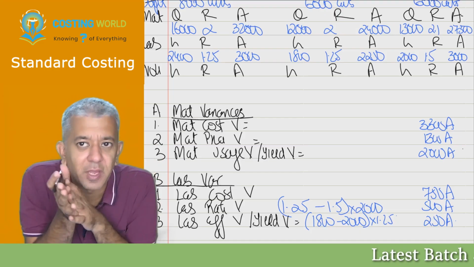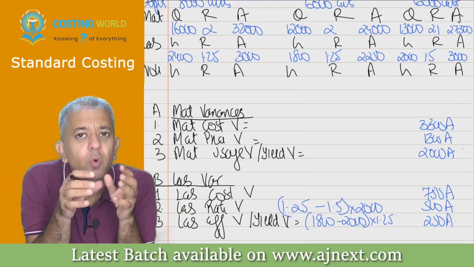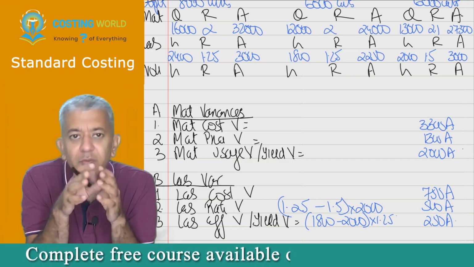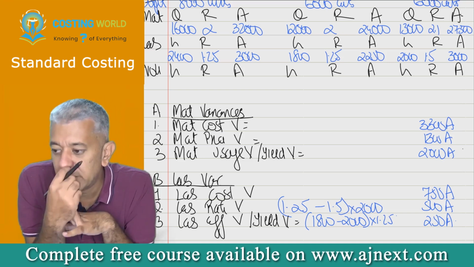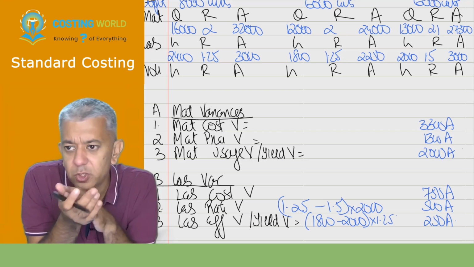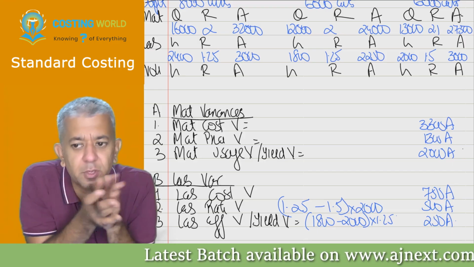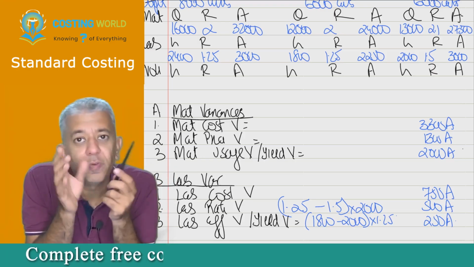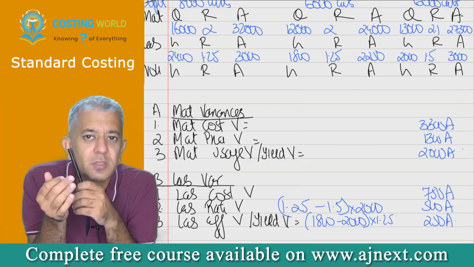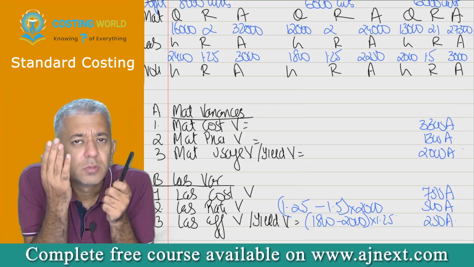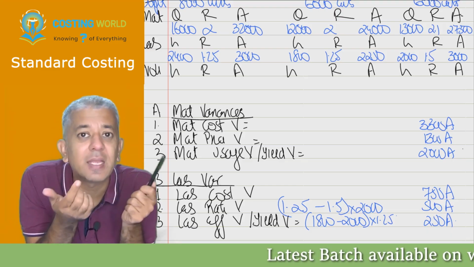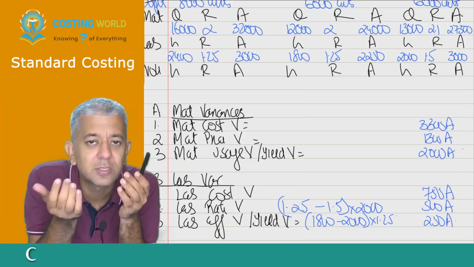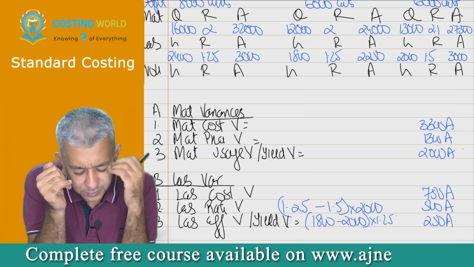Now variable overheads. Whenever we talk of material, we know what we mean by material. If suppose this pen is supposed to be produced, plastic is material. When we talk of labor, we know what we mean by labor. Labor is any factor of production working to produce your product, a human factor of production. So my workers who make this particular product are direct labor. But overheads is not an expense, it is a head of expense. There might be 30, 40 expenses that can be categorized as variable overheads. So overheads is not an expense by itself, it is a head of an expense. We try to categorize all the expenses into overheads.